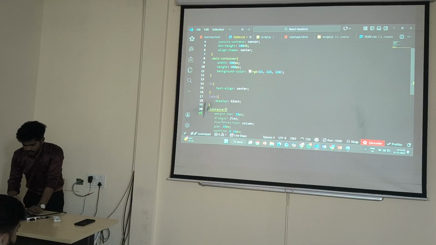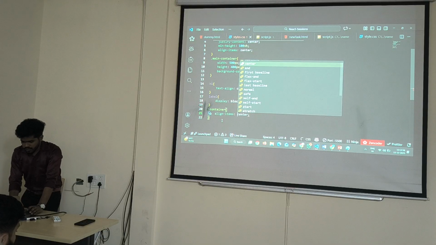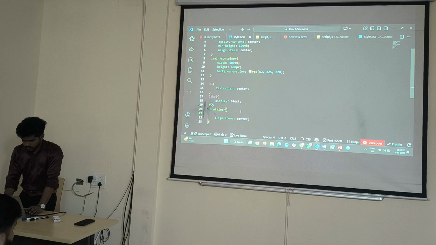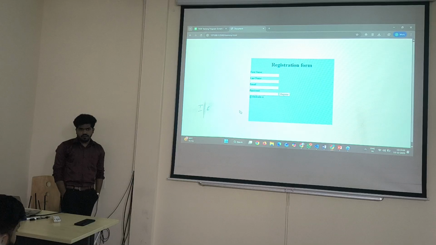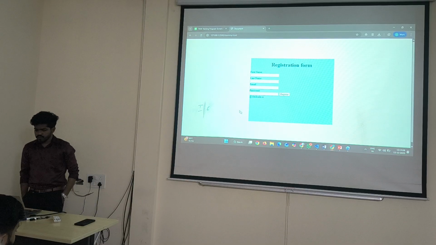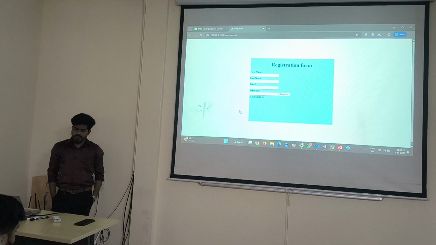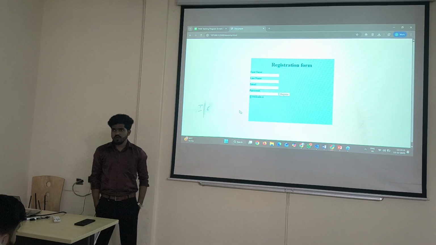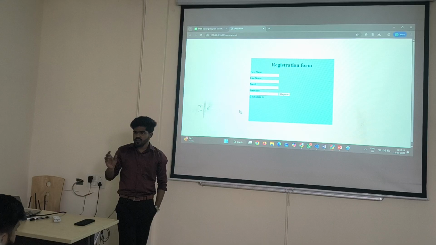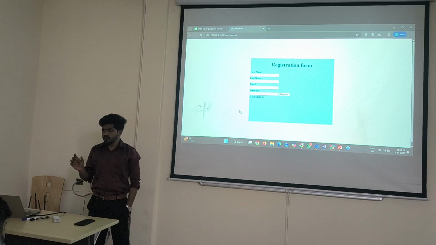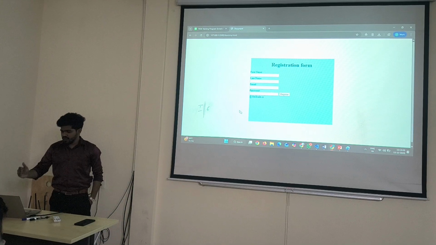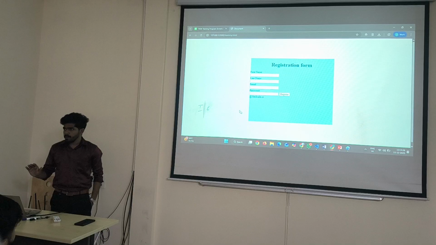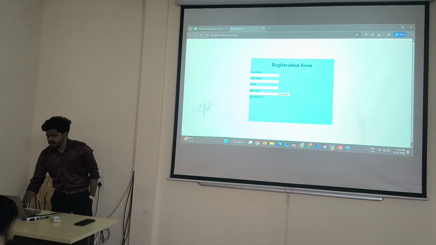Before applying align items, what do I need to use? It won't be reflected here. Padding is a secondary thing. Initially, we need to set the display as flex, and then only these alignment properties apply here. Now the form elements are inline only, and only the label is block level.